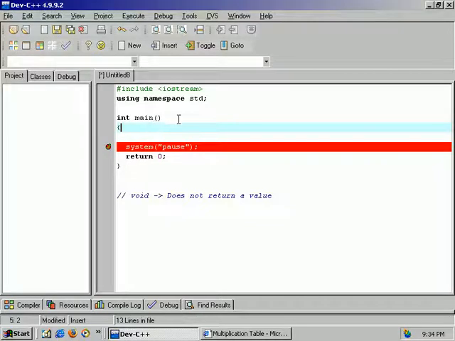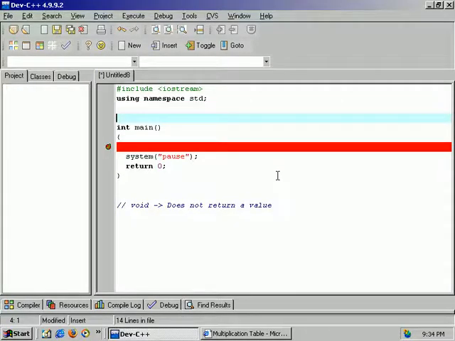The two ways you can do that is you can either write all of your functions before the main function, or you can write all your functions below the main function, but tell your main function there is this coming up and it has this data. So let's do it that way. We're going to do a function prototype.